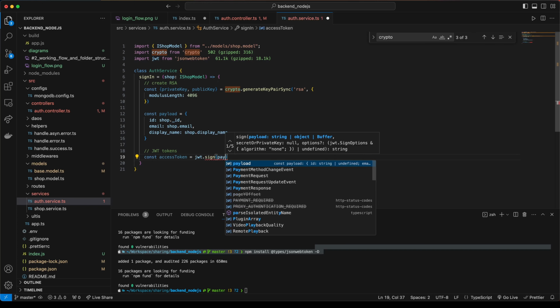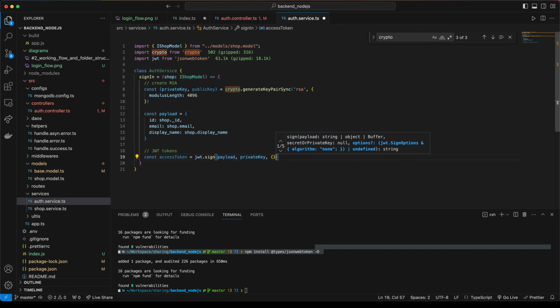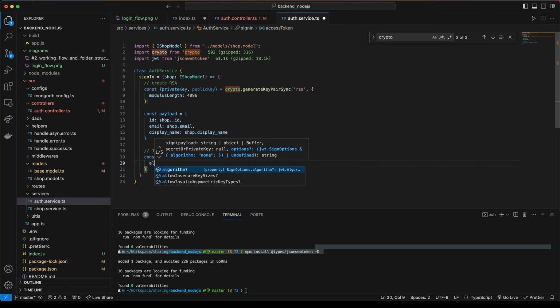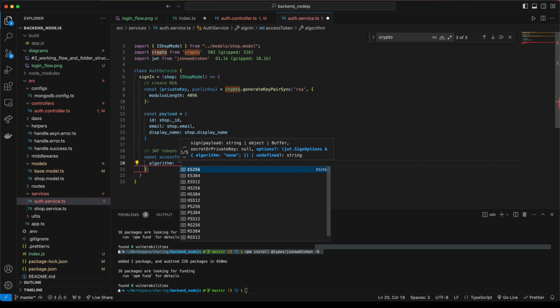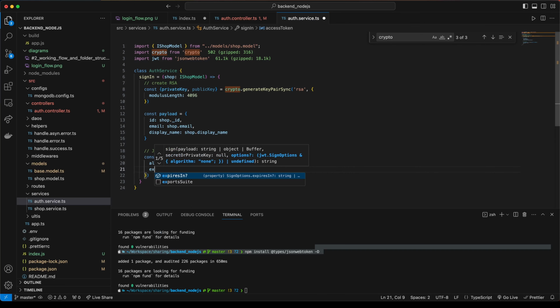Sign payload, private key, and the algorithm is HS256 and expires in 30 minutes.